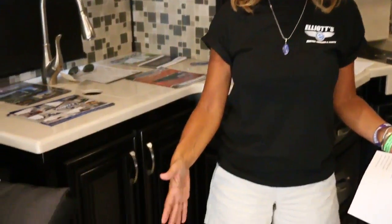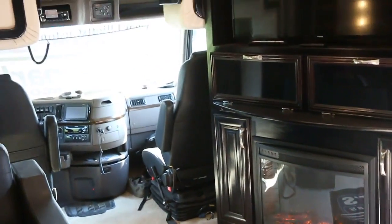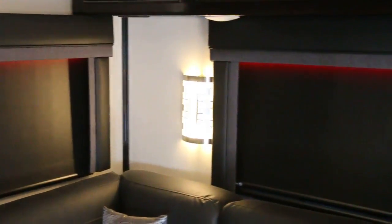This is a 2017 Hallmark Motor Tour home, and it is equipped with heated tiled floors. All of these make into beds, the passenger seat up there is a massage chair, it has a fireplace, that's state-of-the-art entertainment. We have the blackout shades, because we know races go late and you can sleep in.